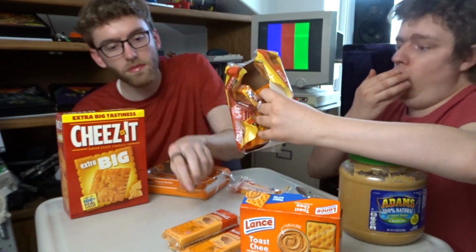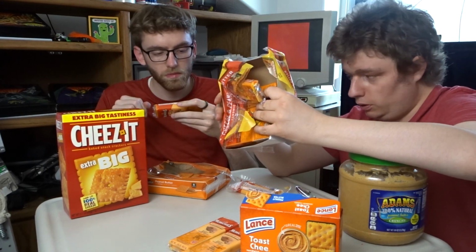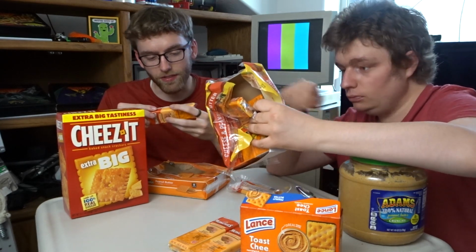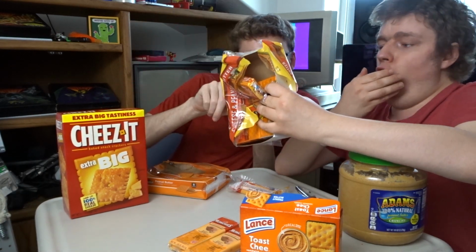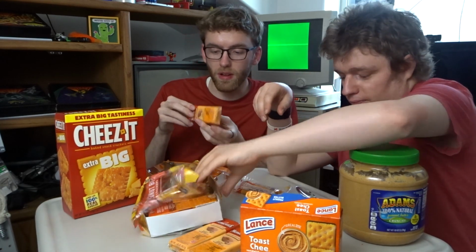Huh. Why is this one so sweet? Or wait, was it? No. Keebler was the sweet one, wasn't it? Yeah. How many grams of sugar does that say it has? If it has any sugar, it'd be in the carbs. 4 total sugars in it. But there's no peanut butter, it's just roasted peanuts. Where's the sweetness coming from? Munchies, the one we just had, is 5. Okay, yeah. And Munchies does say sugar in there. What? Yeah.